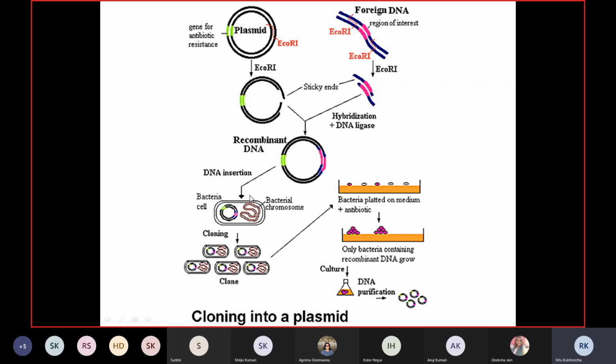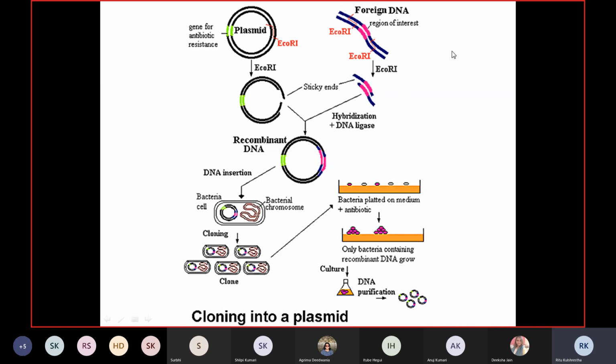And is it only bacteria? No. Your ultimate aim is to get more copies of this DNA, or in the majority of cases to get this gene of interest amplified and giving you recombinant protein in huge quantities. So we want it to go into some organism which will be able to replicate it and further transcribe and translate it. One of the most commonly used host strains is bacteria. Why bacteria is most commonly used, I'll come to that.